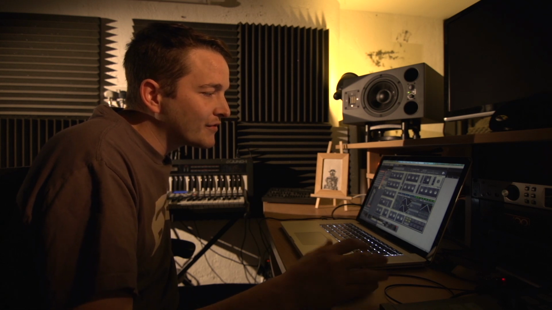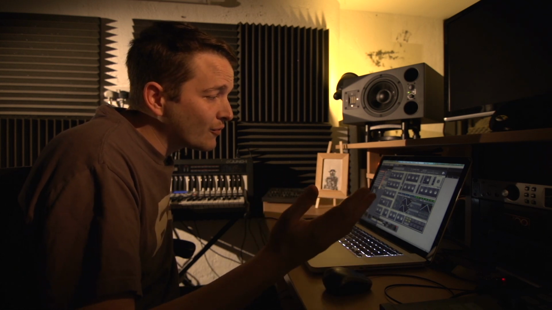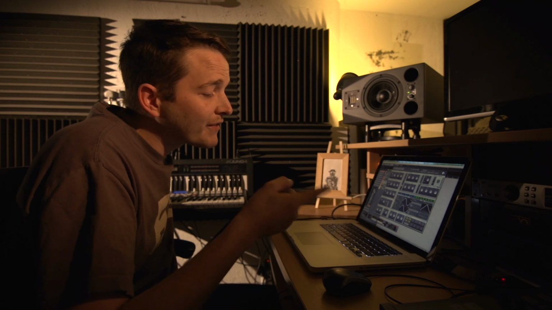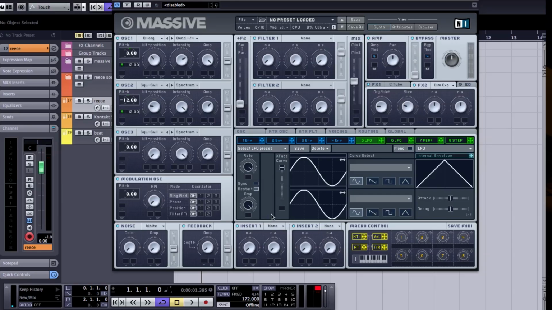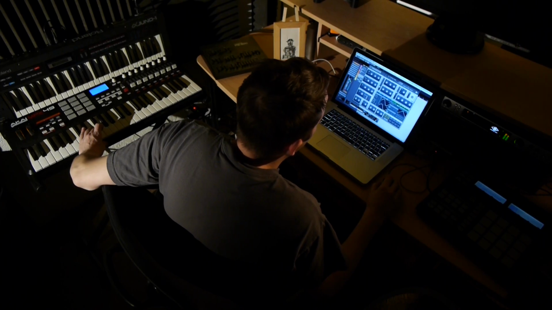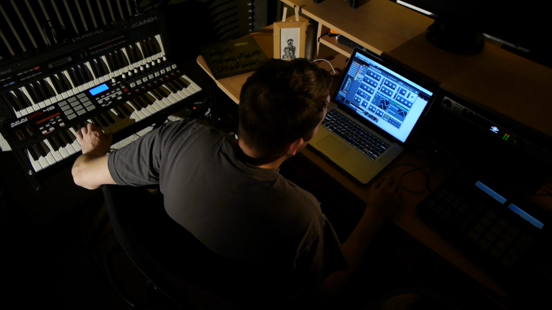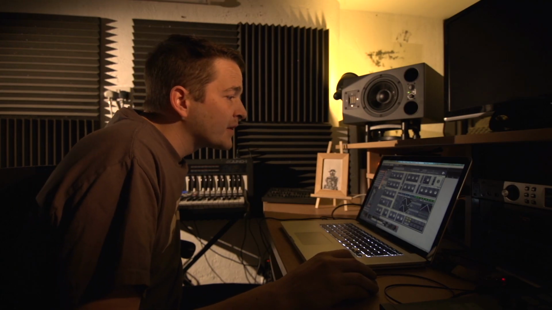Let's check what the amp knob underneath is, more or less the amount that the LFO works. So once you've done that, you can mess around with the amp knob and get some interesting results as well. Kind of like that.